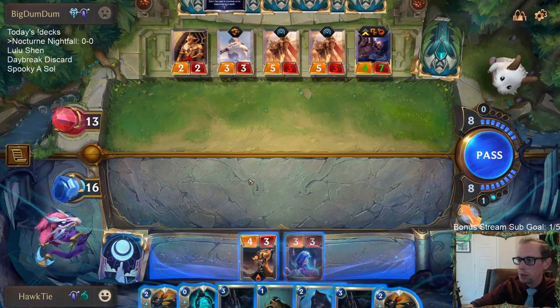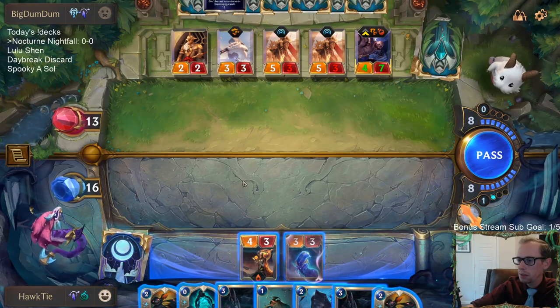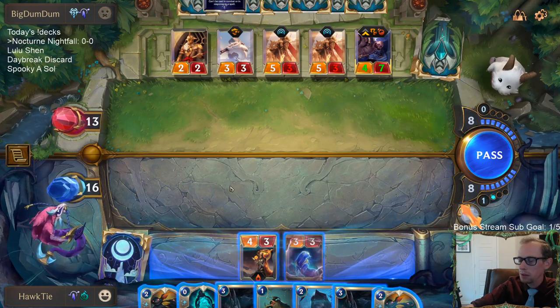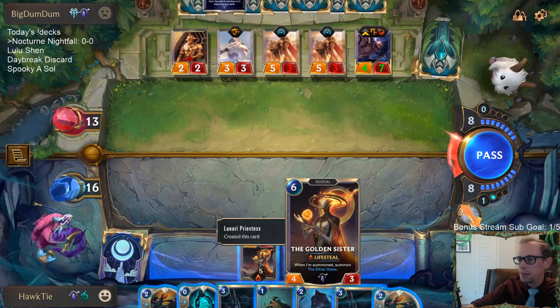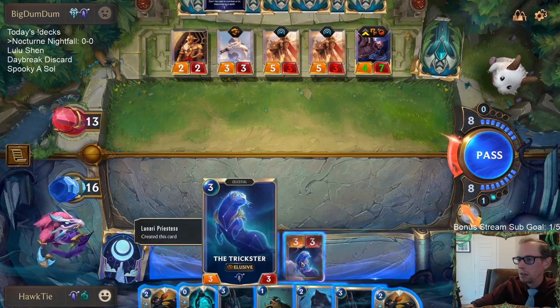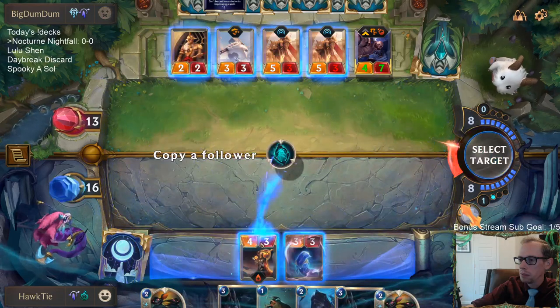What order do I want to go in? So 7 mana, 3, 6, 7, 8, no. Okay, never mind. So we're on to Fading Memories. So kind of want a Fading Memories, the Golden Sister. But then that takes up a lot of my turn.